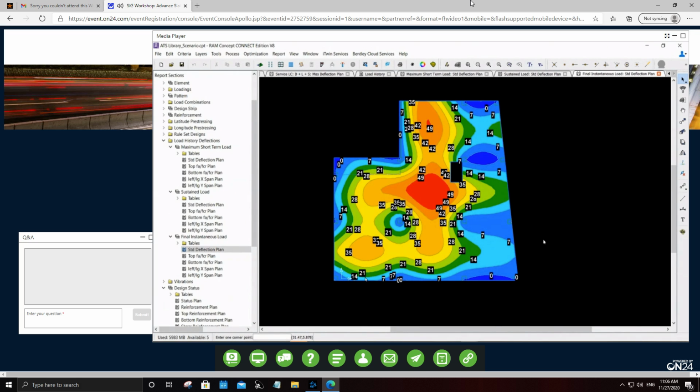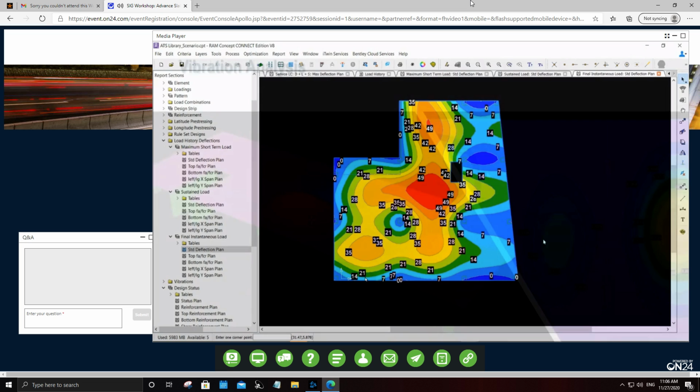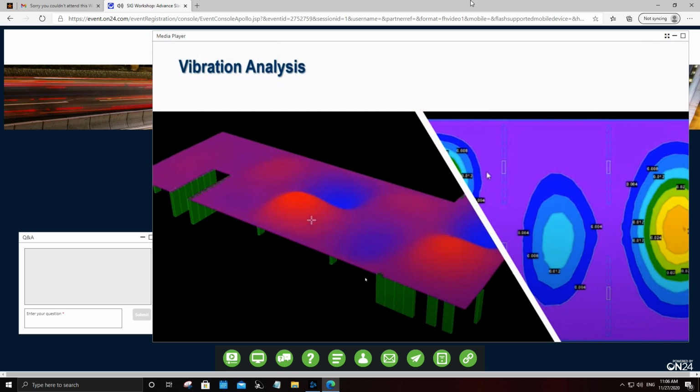The final topic that I want to cover today is vibration analysis. The slabs are actually susceptible to vibrations, especially the footfall analysis that we want to perform, that is, how the vibration gets induced into the slab because of a pedestrian or a corridor where people are walking, and that actually induces vibrations into the floor.